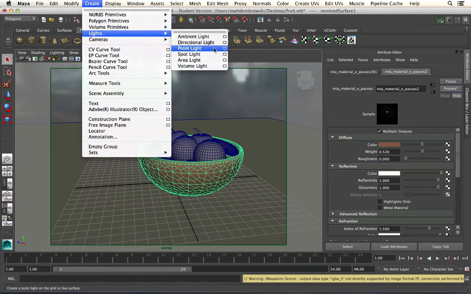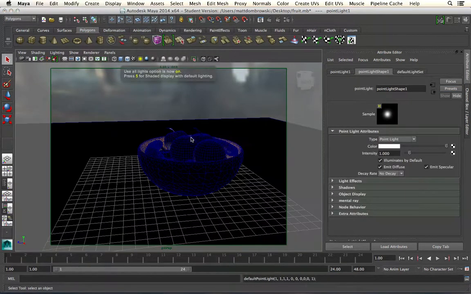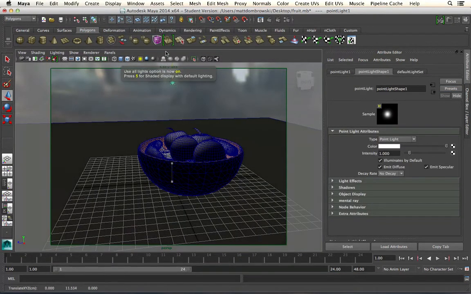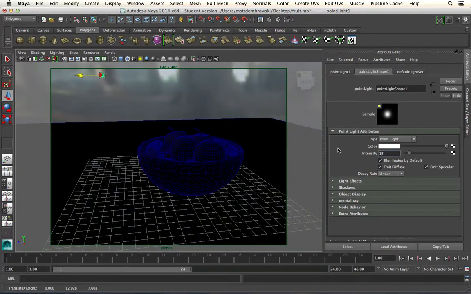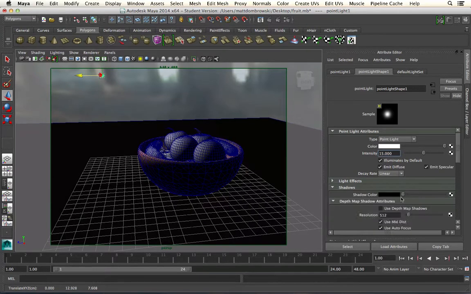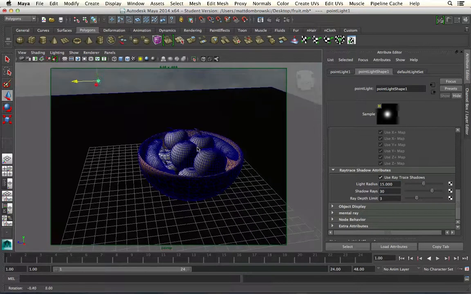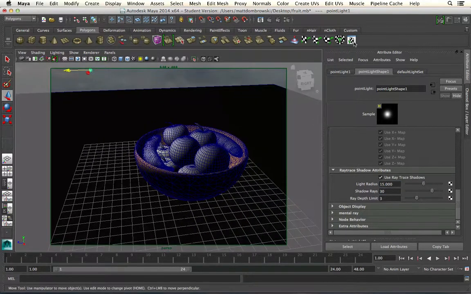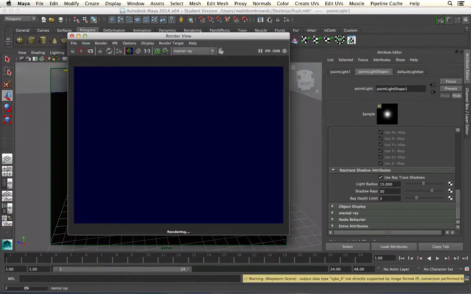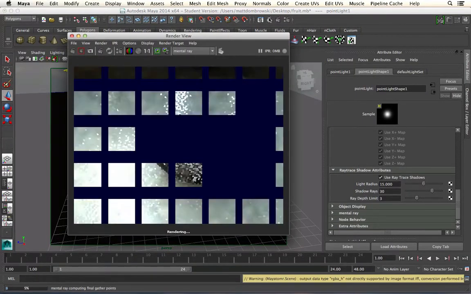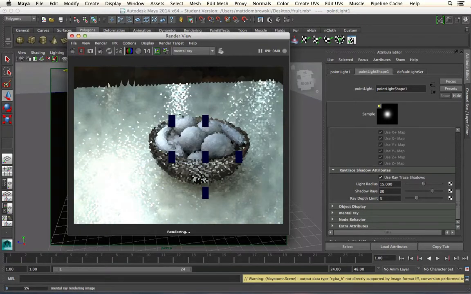Let's create another light. Let's do a point light. Hit 7 on our keyboard, move it up. Just have a nice little light. We'll hit some decay on it. Hit 15, just because I felt like typing 15. We'll do our 15 and our 30. And let's see what we get now. So we start introducing lights back into the scene to really get that photorealistic look that we're looking for.